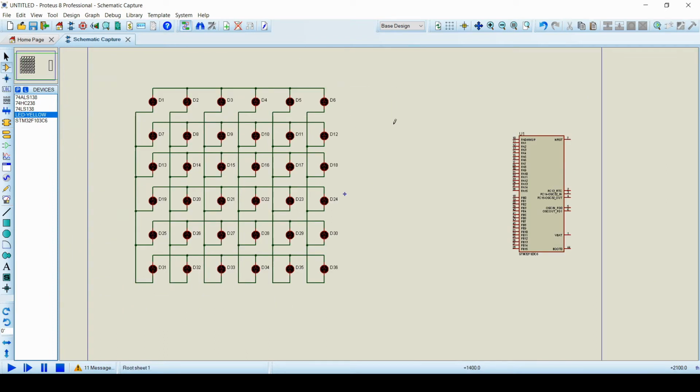Now let's take the anode connections out. We have a total of 6 rows of anode connections.